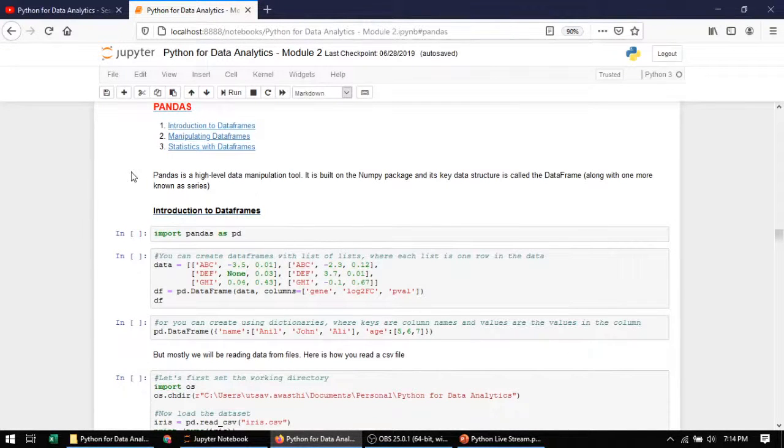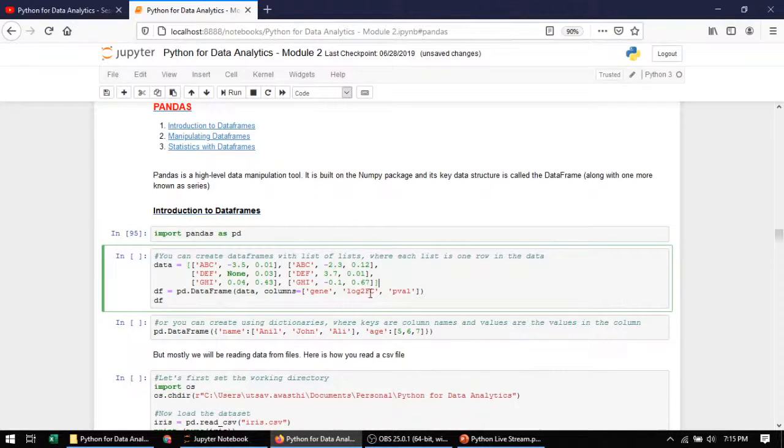So Pandas is something which you will be using much more extensively as compared to any other module in most of the companies, right? So within Pandas, we talked about different things. I'll just give a quick recap. First thing is that obviously you import Pandas. So generally it is imported like this: you write import pandas as pd, right? You can create data frames in two ways. One is you provide a list of lists, wherein each list will be one row of the data, and then you also provide what the column names are, right? So this is one row of the data, then this is the second row of the data, and so on and so forth.